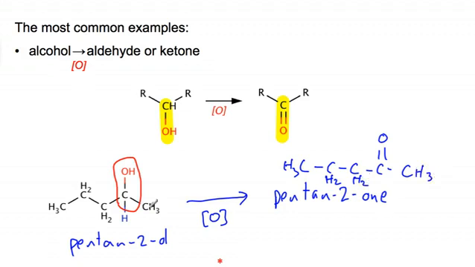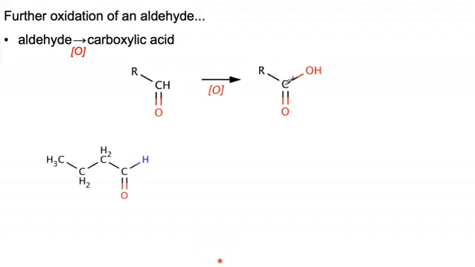And so a secondary alcohol with a functional group on carbon 2 gives rise to a ketone with a carbonyl group in the same position, carbon 2. Now, further oxidation of aldehydes. An aldehyde can be further oxidized, and if you look at the functional group we have now, there's my carbonyl group of an aldehyde. Well, there's the carbonyl group, and here's the increased carbon-oxygen bonding. So the addition of a hydroxyl group. And so aldehydes can be further oxidized to yield carboxylic acids.